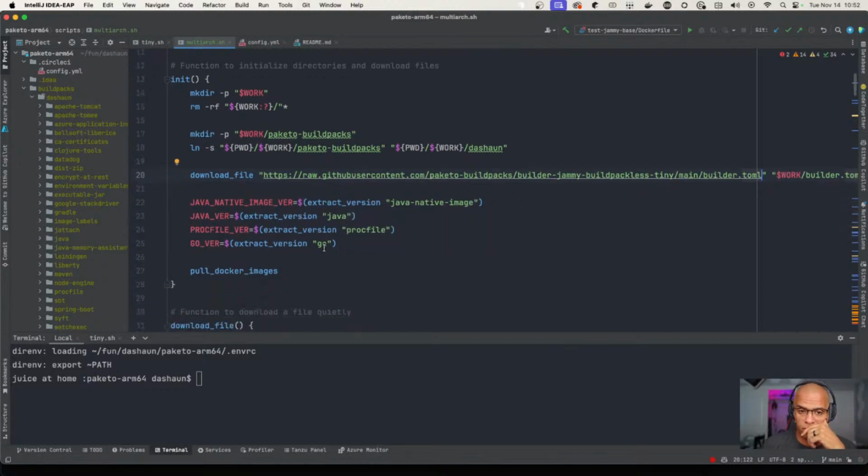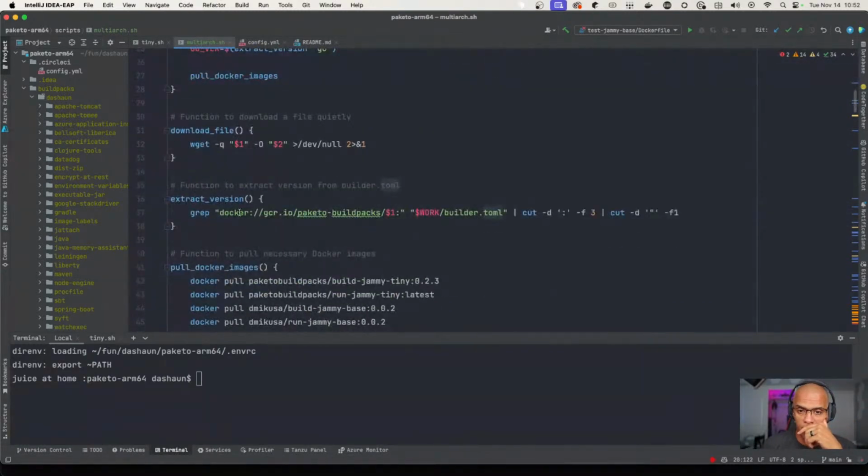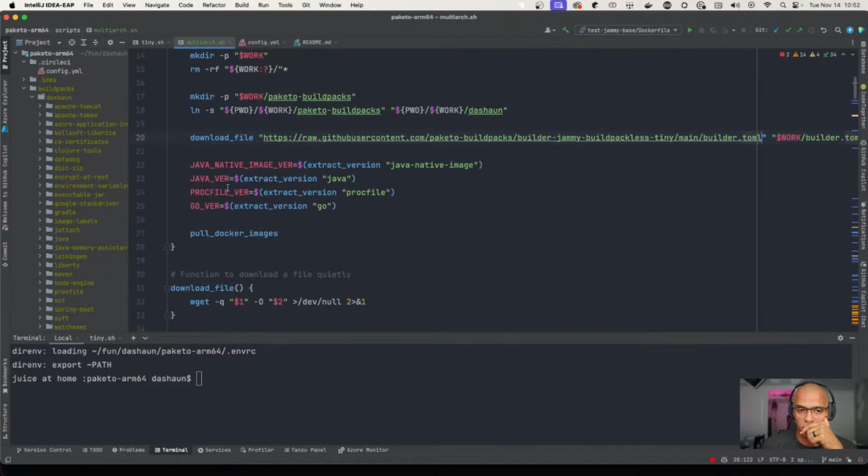Right, when I do this extract version, it won't be in there. So I'm not going to extract a Java version or a Java native version.